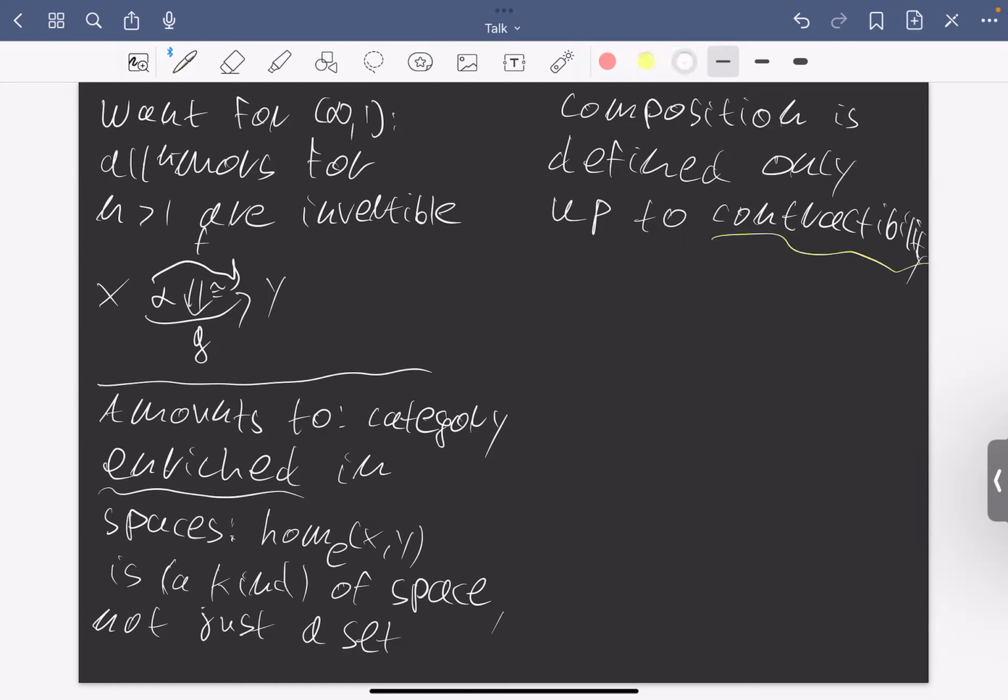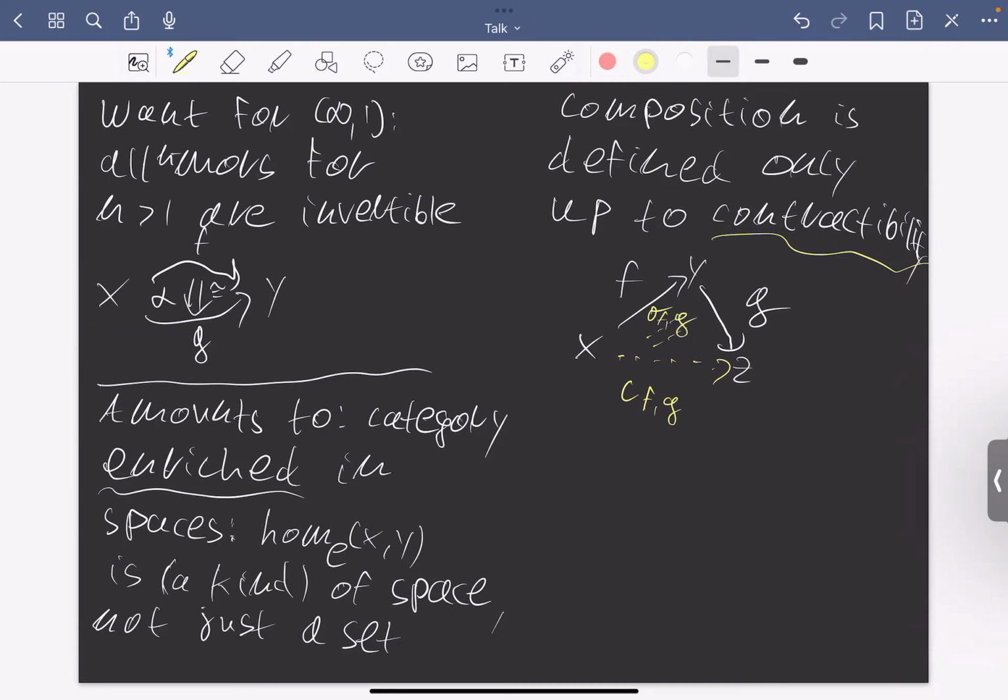So that means, using these pictures that we had before, if we have a pair of composable arrows like that, then we can look at the space of composition data, which now consists of an arrow like this. So it's some composition C of F and G together with a kind of two cell, so together with the filling of this triangle, which is also a piece of data that we have to make explicit here.